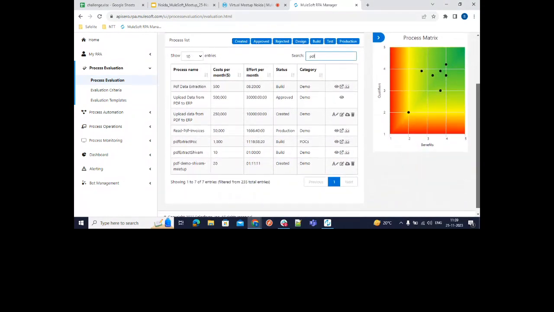I'm working on this kind of projects, but that's where the challenge comes: convincing the client to shift to RPA from MuleSoft. See, if you want to stay in the game, then you need to be everywhere. Once your process is present here, then you can send it for approval.